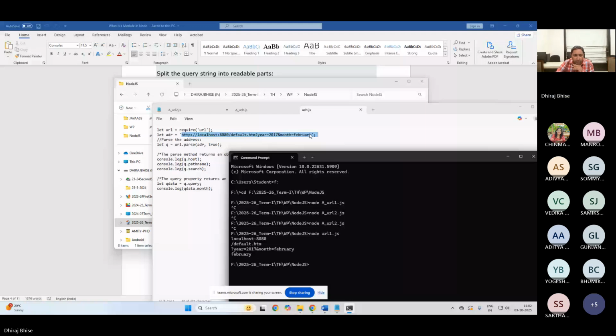Localhost is the hostname, then pathname, search. Compare console.log first, second, third, fourth. The information comes through these statements.